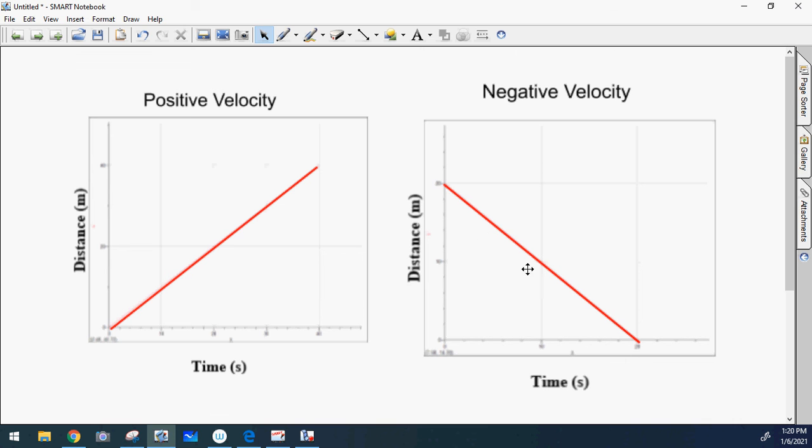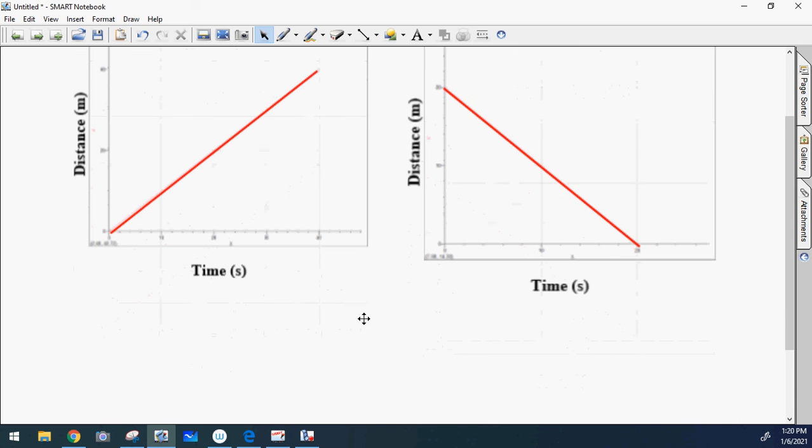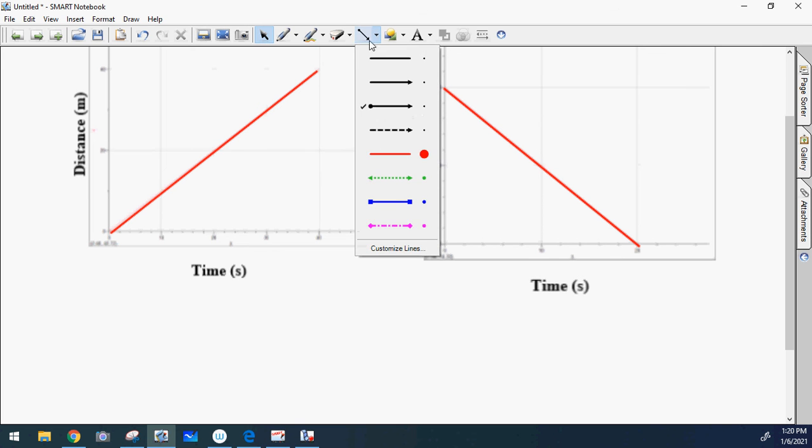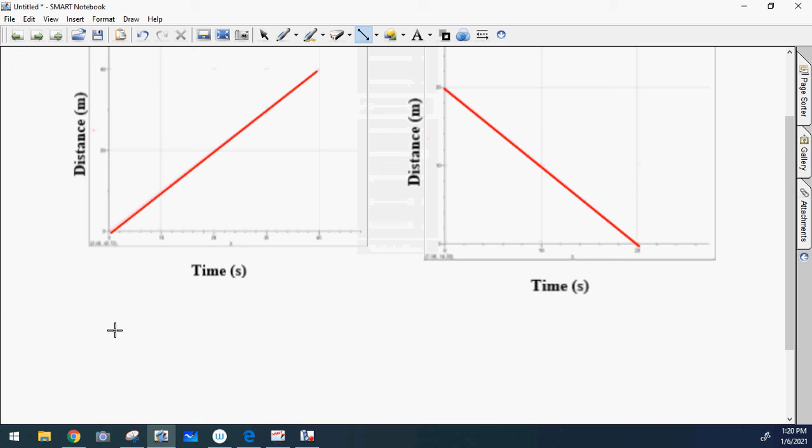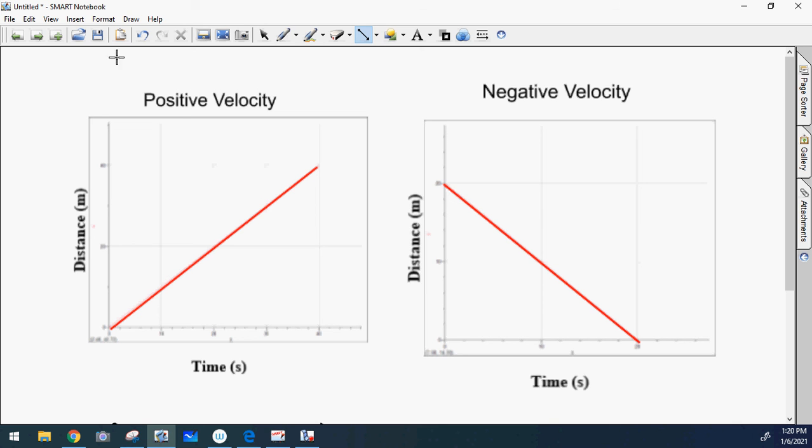Whereas this person right here seems to have an identical slope, or identical average speed, but they're moving in a negative direction. So this person is maybe starting at the starting line and going this way, whereas this person is starting at the starting line and moving in this direction. And it appears, based on the similar slopes, that they're doing that at the same speed, but they are moving in different directions. So we do have to pay attention when we're looking at our graphs to know if we're looking at a speed graph or a velocity graph.